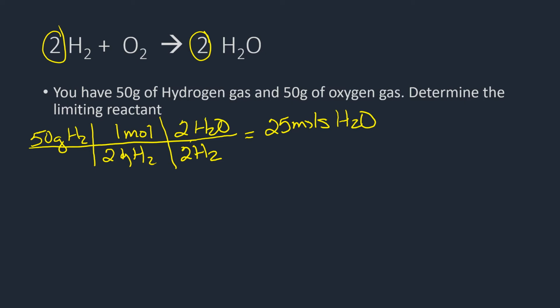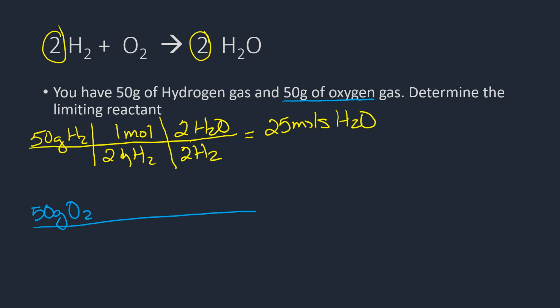Now O2, and I do this a little bit differently when I'm doing it myself. This is the method I've shown y'all, and I believe I've shown you this other method as well. I tend to add kind of an extra step when I do it because it's just how my brain works, and it might be easier for you. As I talk through this, I'll talk about the steps. So let's do 50 grams of oxygen.